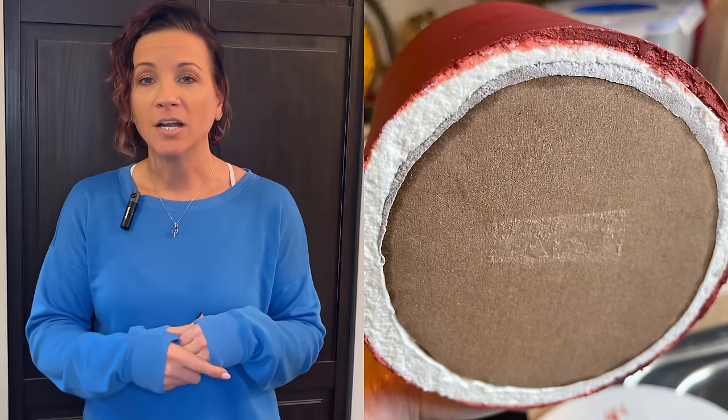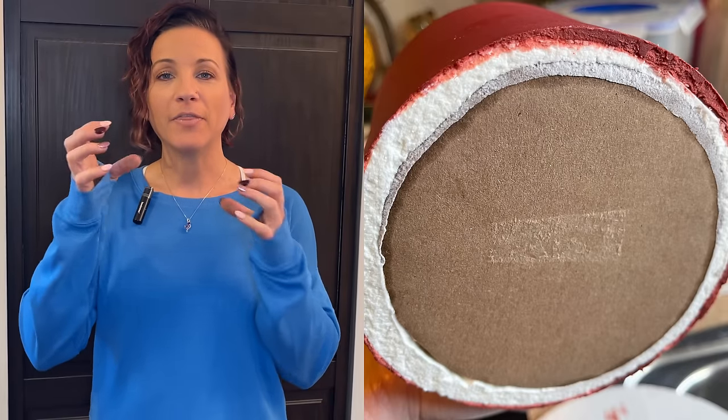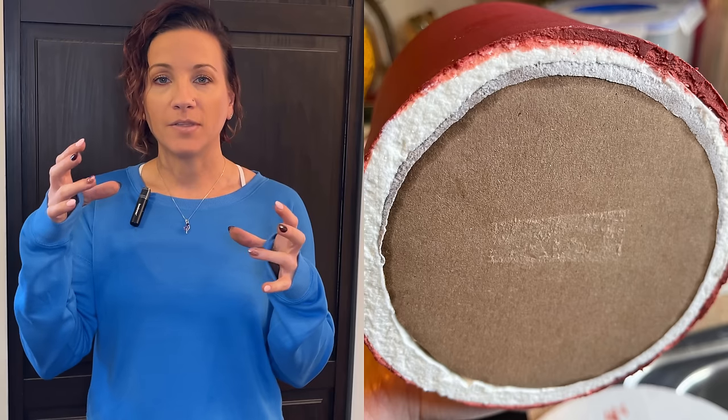So that's why I do the method of doing the thicker crumb coat and then the thinner coating of the icing. I actually took a picture of what it looks like underneath, and I'll put it here so you can see the thicker coat of white icing and then the thinner coating of the darker icing. That wasn't this cake, it was a different cake, but I knew I was going to make this video, so I took the picture. This way, you are not eating too much icing that has the coloring in it.